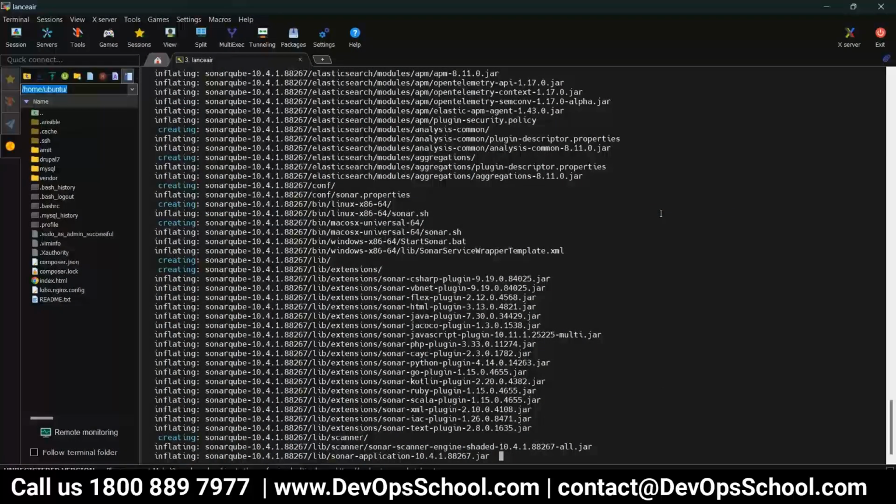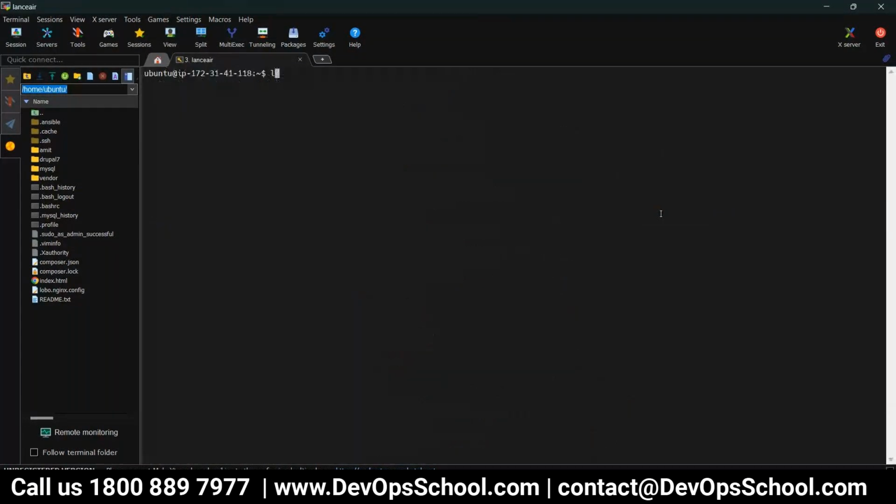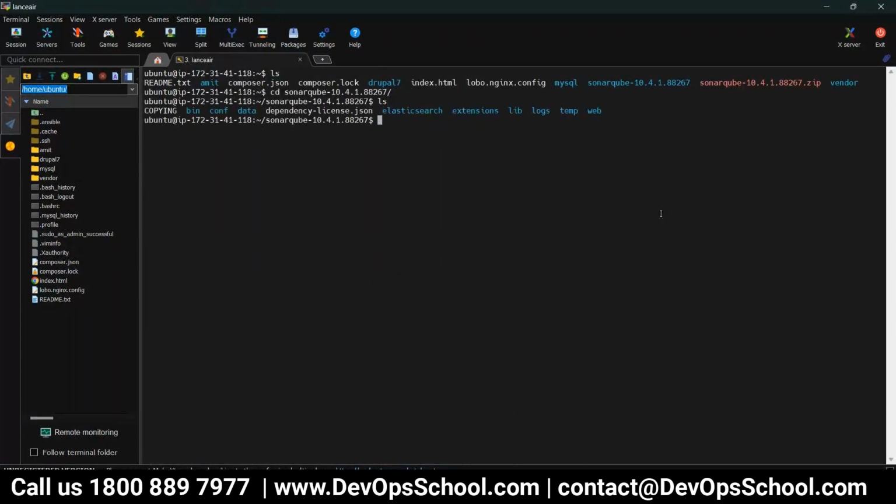Now you have to go inside the folder, and guys, here you have Elasticsearch. If you are using the built-in, which is the H2 database, I think, the default RDBMS H2, that's there, the directory. Logs will be in logs. The website will be in web. All the jar files will be in lib, or extensions if you're adding extra. And this is a startup script, and the configuration files for Sonarqube will be under conf.